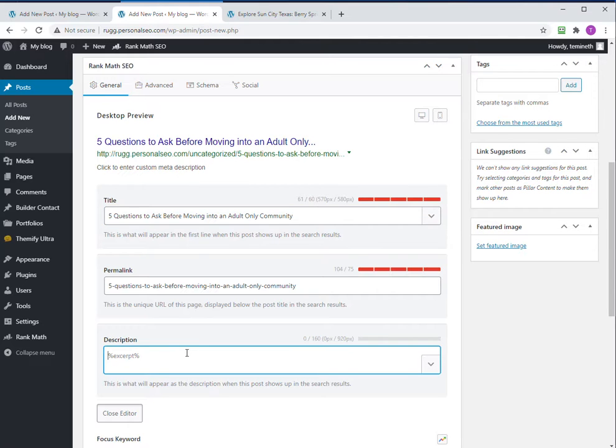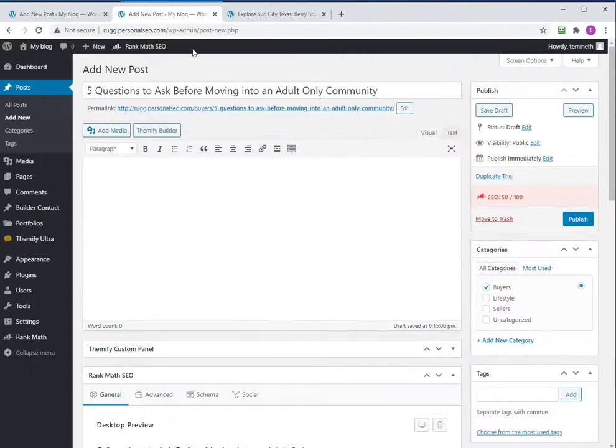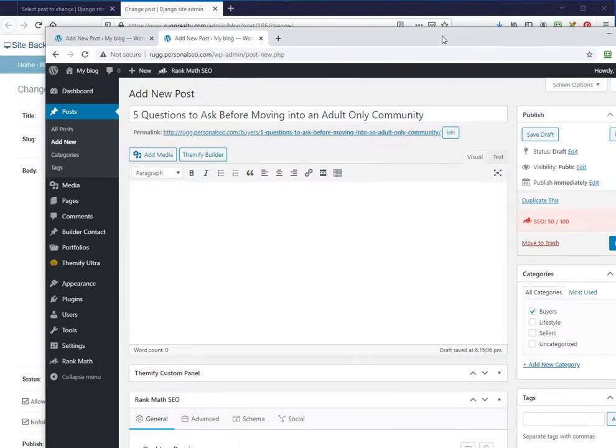Under description, I'm going to click and paste that in, and then add that in the dash. So now we just need pretty much close to 100 more characters, and then the description will be done. The ideal version is to get every single thing green. However, we're just doing migrating, so I'm not going to push this issue. If we were doing fully original content, then I would push this issue a little more. Okay, so I'm just going to get that out of the way so it's not confusing. So I'm going to move this to the side.